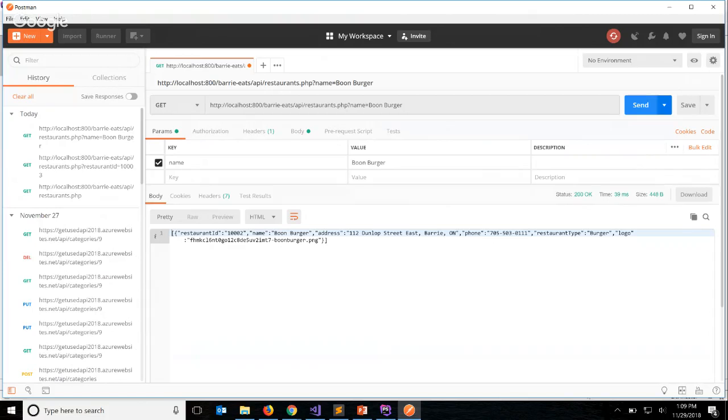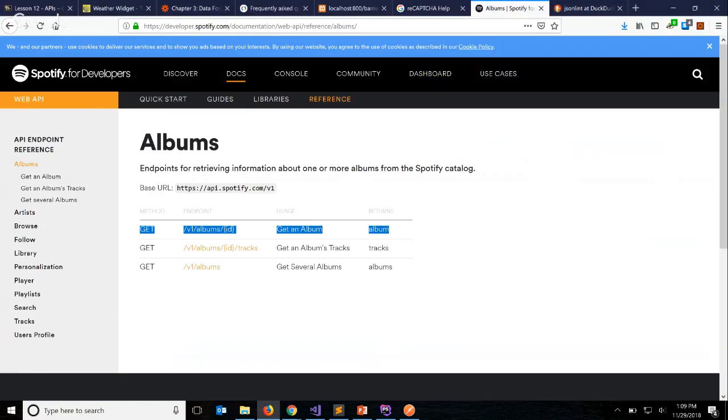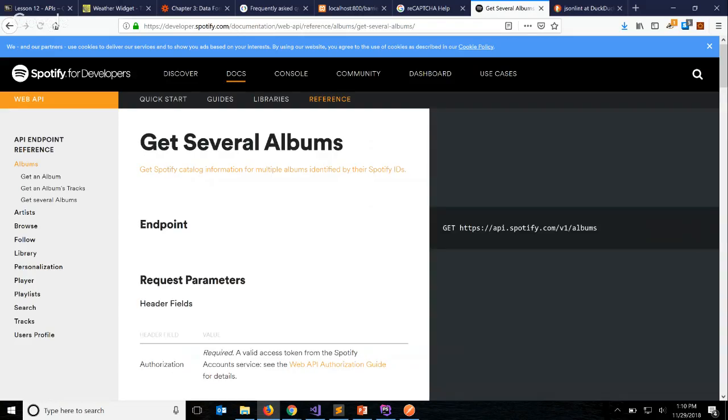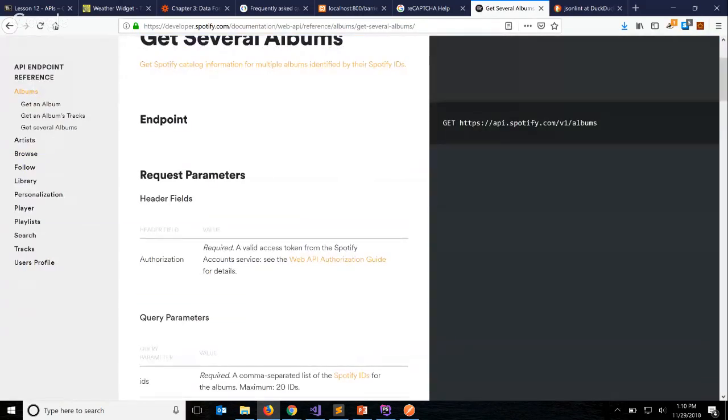And typically when we create an API, we also have to provide some kind of documentation to other developers so they know how to call our API. What's the address? What methods are there? And what parameters do they need to pass us? And what will they expect to get back? Okay. So it's a request response model.